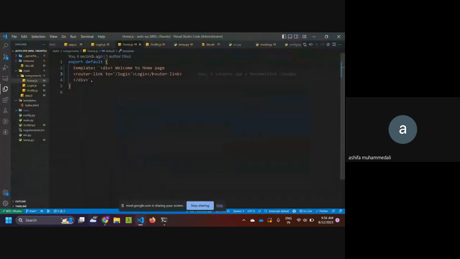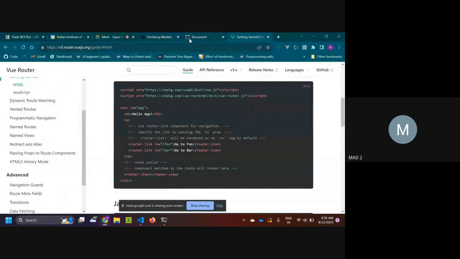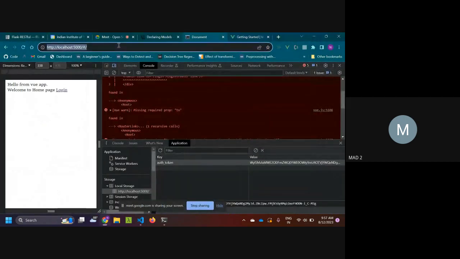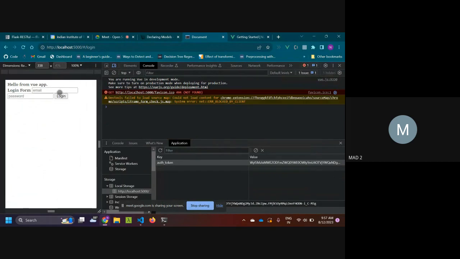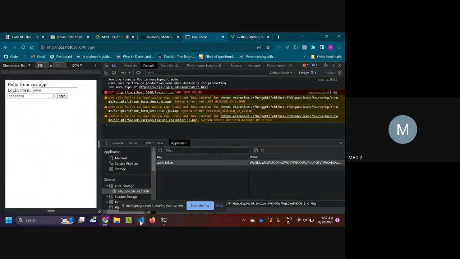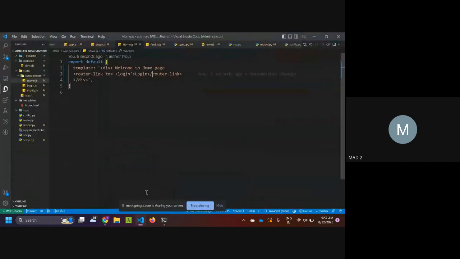It is very hard to remember all the sequences. I can see that the login is here, and once you click on this login, you'll be navigated to the login page. Let me get this style again because it doesn't look good there.